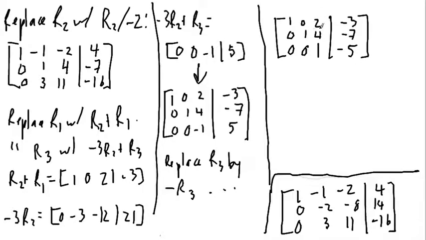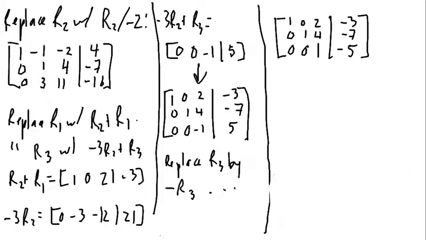Great. So now all of my leading non-zero terms are 1s. The only problem is above this one I still have non-zero things, so I still need to get rid of these guys, turn them to 0. And again, the way we do that is we add to each of these rows a multiple of the bottom row. Let me just briefly erase this down here so I've got something to work with. So if I want to get this 2 to be a 0, negative 2 times 1 plus 2 gives me 0. So we're going to add negative 2 times row 3 to row 1.